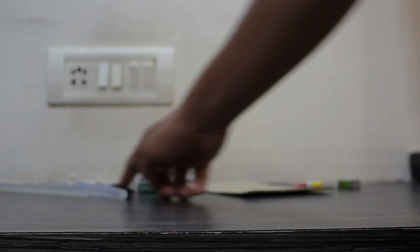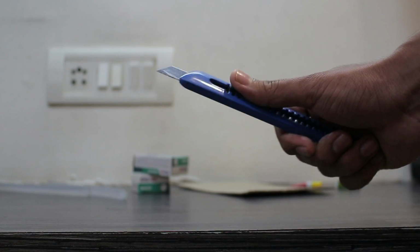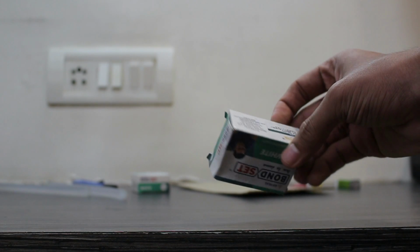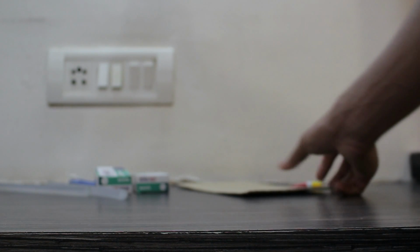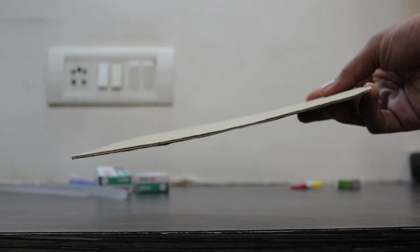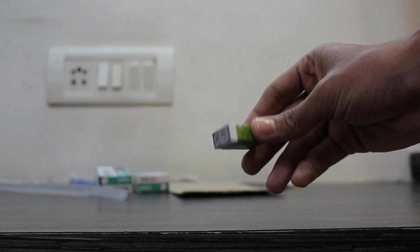Then you need a paper cutter, which should be fairly precise and sharp because you need precise cutouts, so that's a must. Then you need M-Seal, which should be easily available in the hardware store again. You would be needing 2 or 3 packs. This is the last size one, so depending on your pack size, choose accordingly. Then cardboard, you wouldn't be needing that much, so any cardboard would be fine. Then some super glue, and finally an eraser.